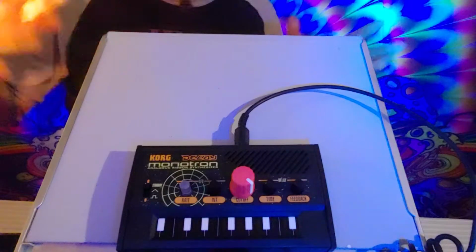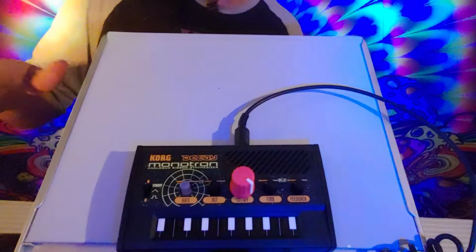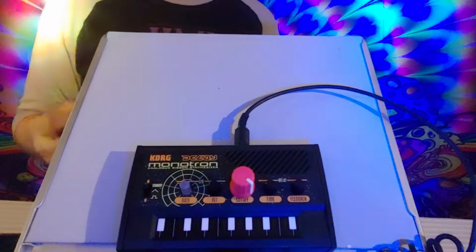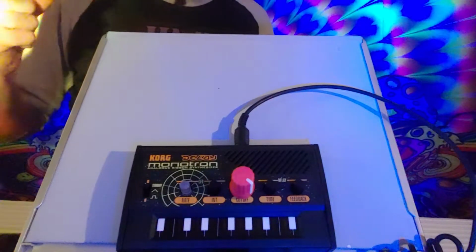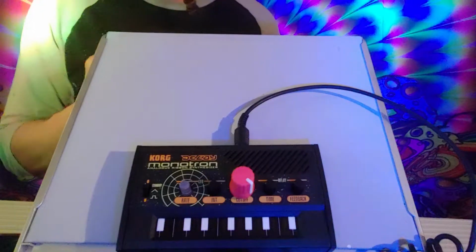Open, wide open, closed, halfway. The sounds that you can make by just tweaking some of these knobs and changing it up, you can get spectacular, just crazy, gritty, deep sounds, from space to industrial. This just crunches. So, a beautiful sounding filter. It's aggressive. It just changes the tone.